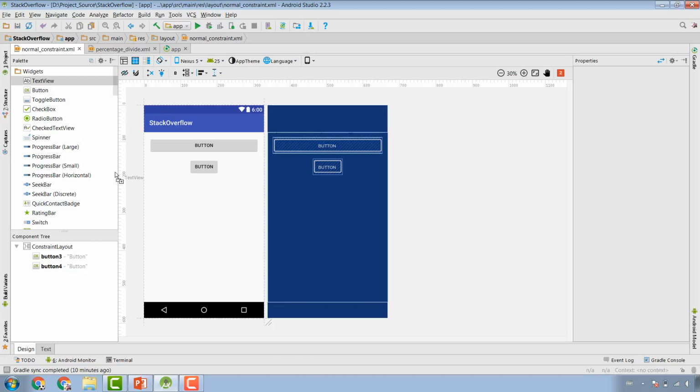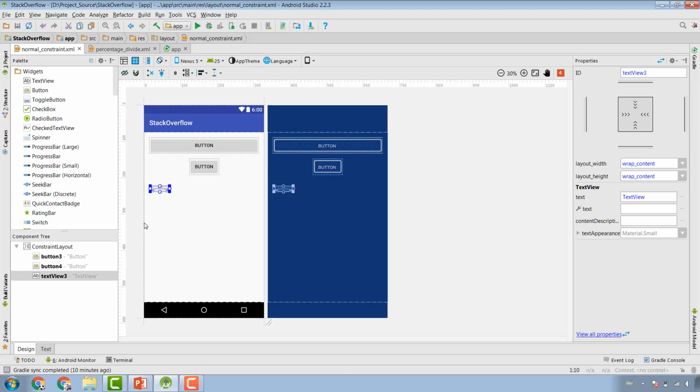So just drag one text view here, so you can see the power of the constraint layout which we will achieve. We have this text view, and let me change the text to first name. Sorry, it is coming.